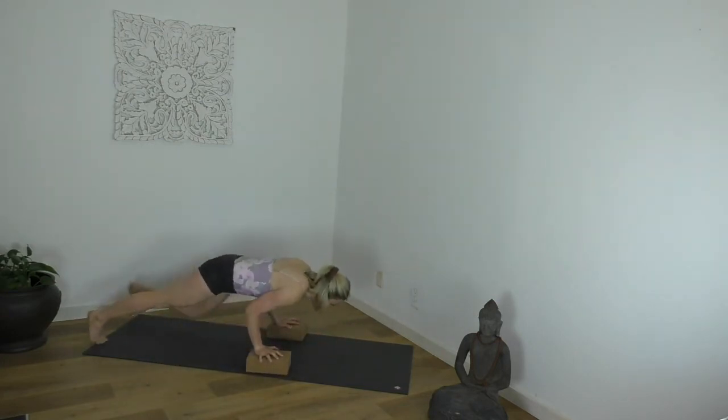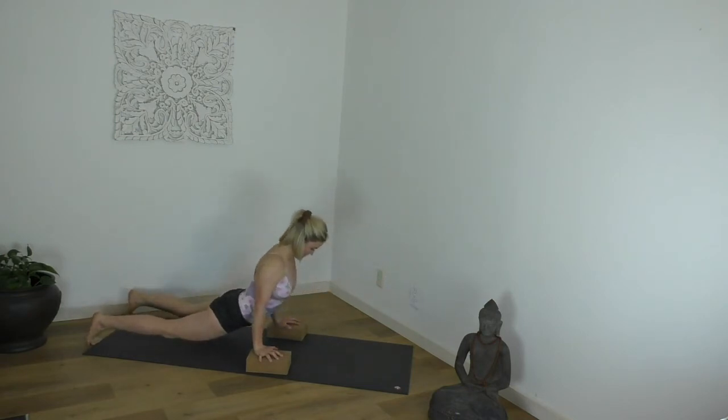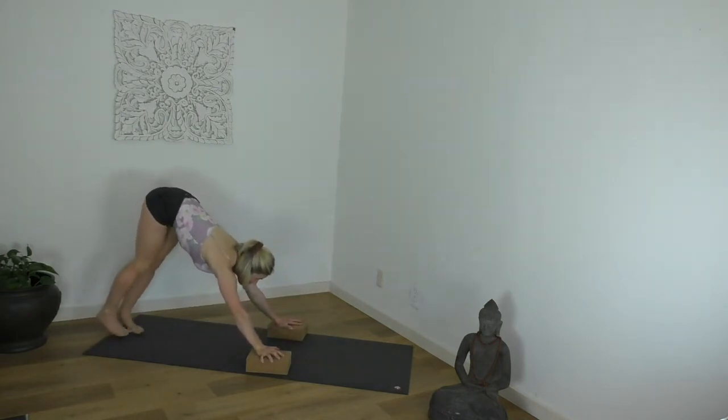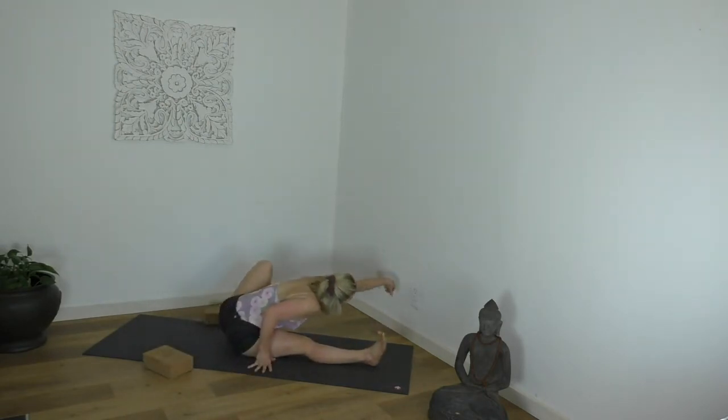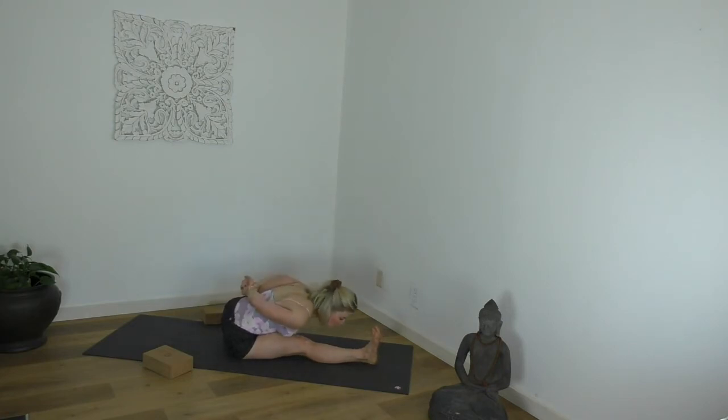Inhale, lengthen, release the shape. It's a vinyasa or a dandasana. All the way back through. Other side, take the left leg, fold it in, left arm forward, tangle your hands behind your back, an inhale like an up dog, and exhale over your shin.